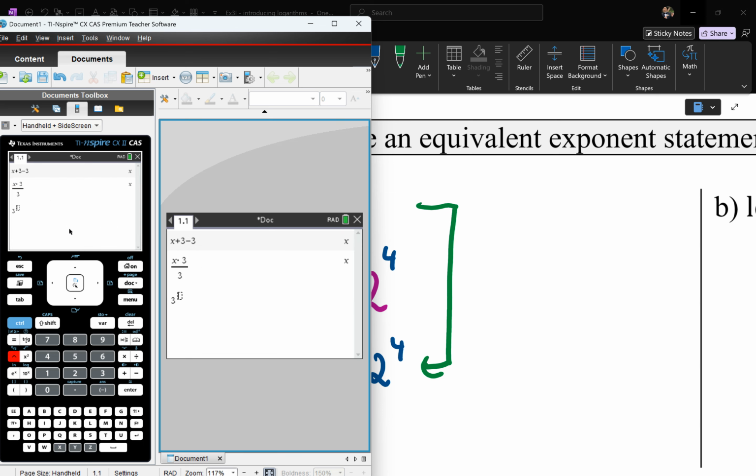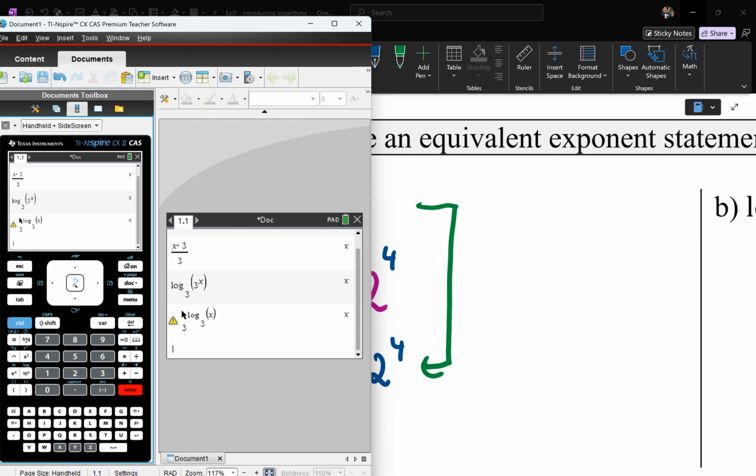So same thing with logarithms and exponentials. If I did 3 to the power of x, then the opposite of an exponent base 3 is log. So if I do log base 3 of 3 to the x, can you see how they're opposites of one another? The answer should still be x, because they cancel out. If I do it the other way, 3 to the power of log base 3 of x, you see these are inverses of one another. This is an exponent base 3, that's a log base 3, they're inverses just like all the other ones. The answer is still x.